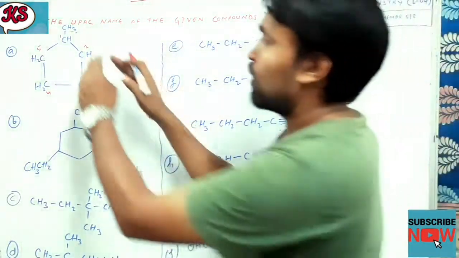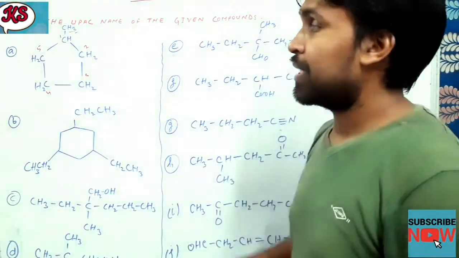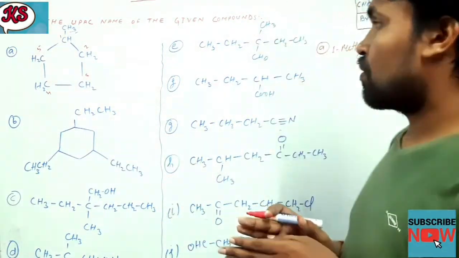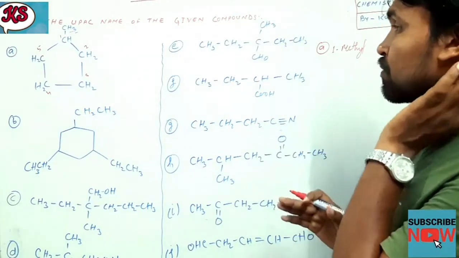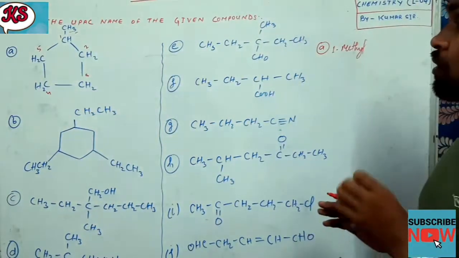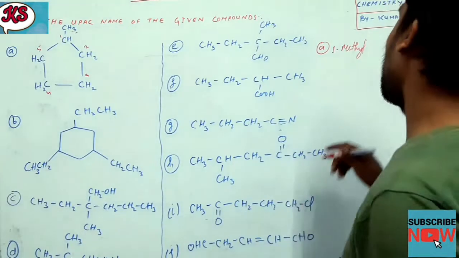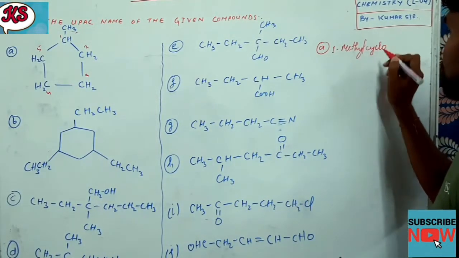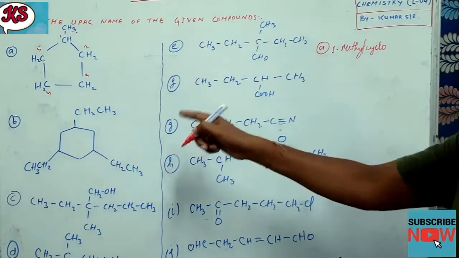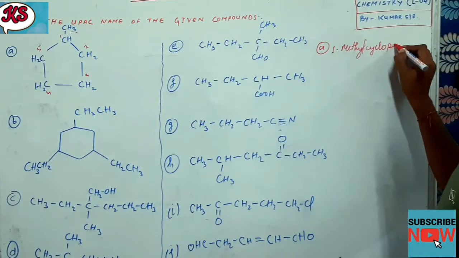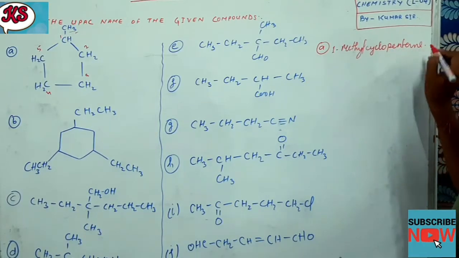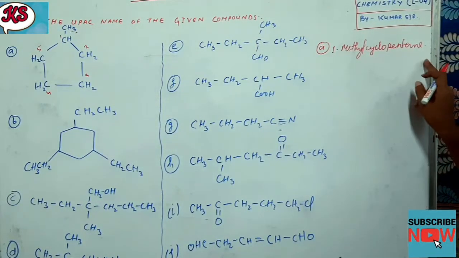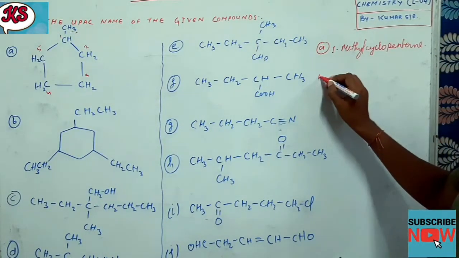And this is what? A closed structure or not? You can see very clearly that this part is the closed structure. And dear students, whenever there is a closed structure, as I have told you, that we will use the word for closed structure. What is that? Cyclo. So it will be 1 methyl cyclo, and total number of carbon in the main chain is 5, so it will be pentane. Okay, dear students, so the answer of 1 is what? 1 methyl cyclopentane. Got it? I hope you have understood.